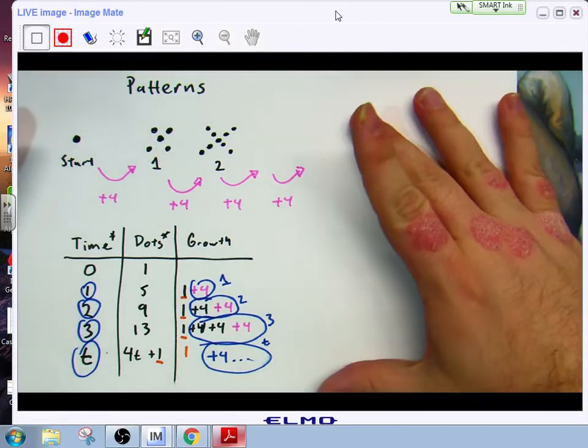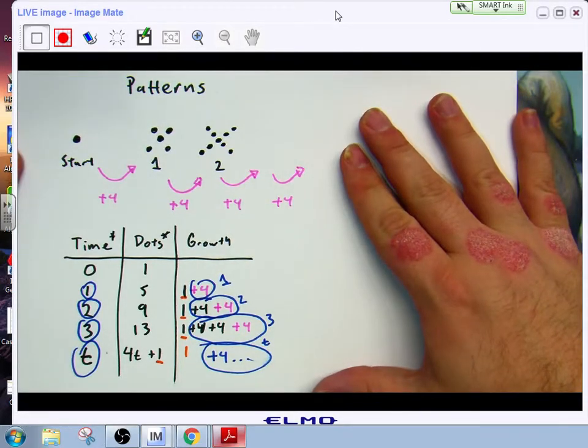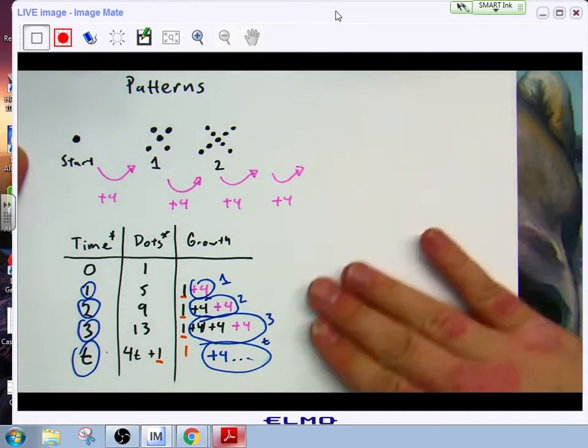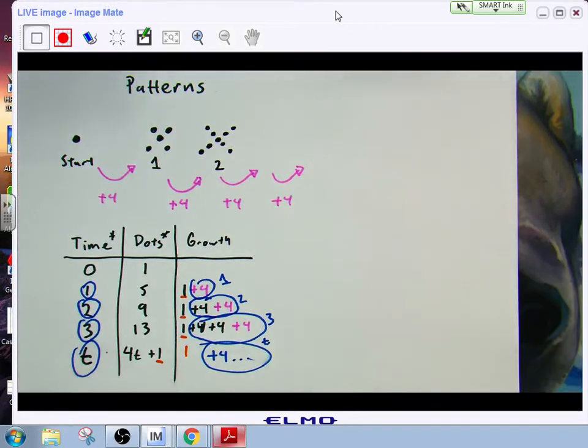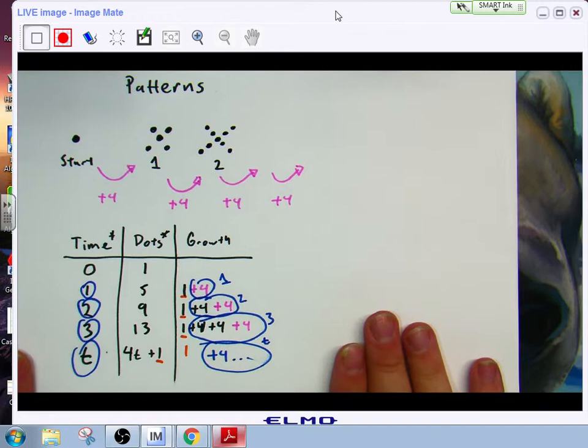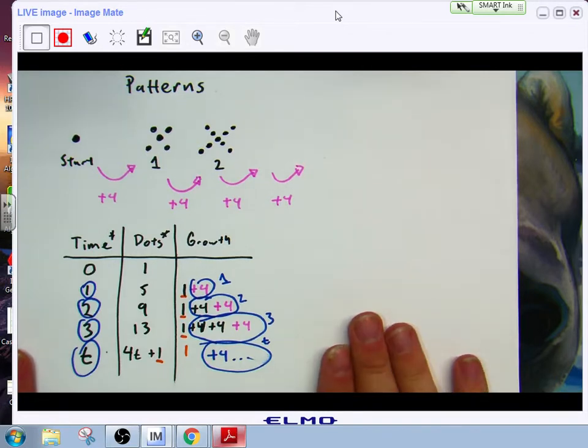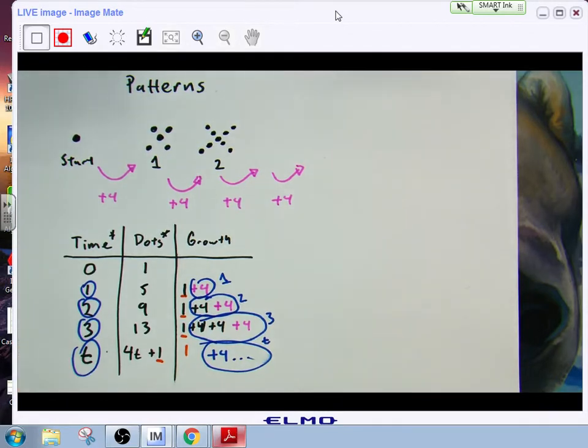Guys, make sure this pattern is in your notes. We will return to this over and over again as we start to do more complicated patterns. I'll go ahead and leave this up on the board while you get started so that you can see it. If anyone needs to see it up close, I'm happy to hand it out to you. But I'm going to stop the recording so that I can help you on the homework specifically.